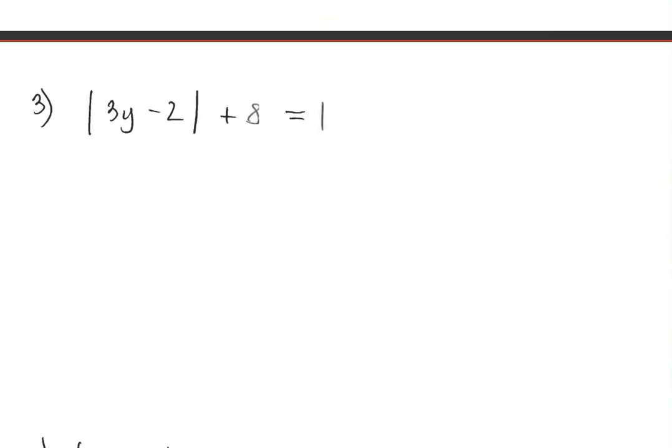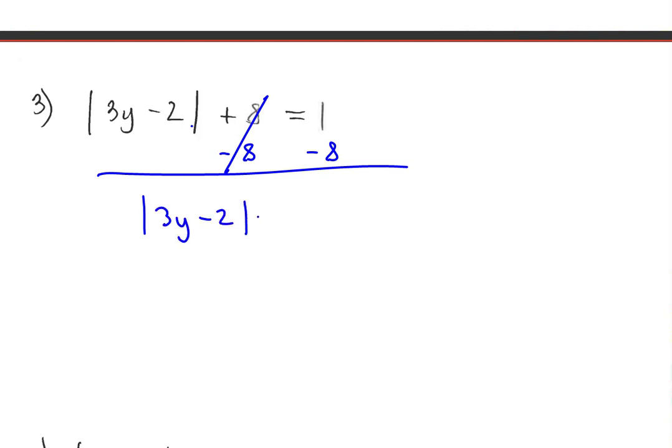This one begins as the absolute value of, inside it we have 3y minus 2, and then we say plus 8 equals 1. So, like we just mentioned in the previous example, we want to do the splitting, but we really can't split up the absolute value expression until we get it alone. So we're going to start by subtracting 8 from both sides, which would be a way to get the absolute value alone. If I do that and rewrite, I'll have the absolute value of 3y minus 2 equals, and then on the right side I have 1 minus 8, which is just negative 7.